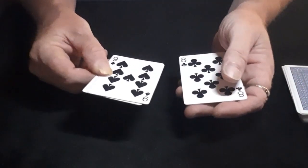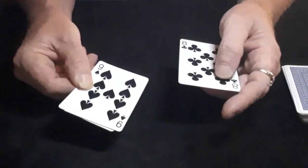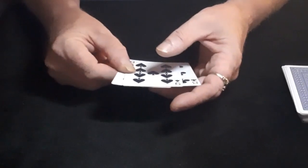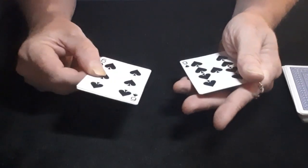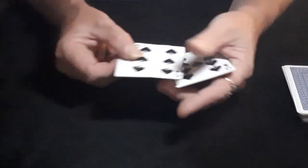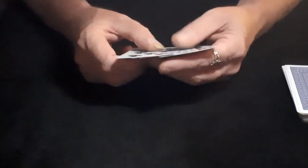Then on your way back, you're just going to push those 2 cards together as one, making sure they don't split. Put that over that card, so it goes way past it. As you can see, it's going way past it, so you can grip it in that top corner and pull those 2 cards away. So the first card you put there, and that card, and then you just do that one on the top and that one on the top, and that's the normal Elmsley count, as most of you already know.